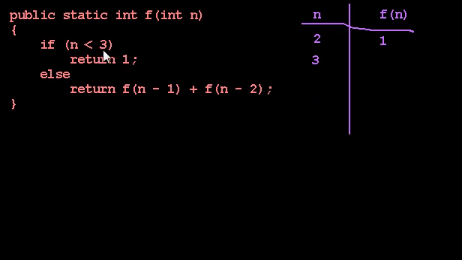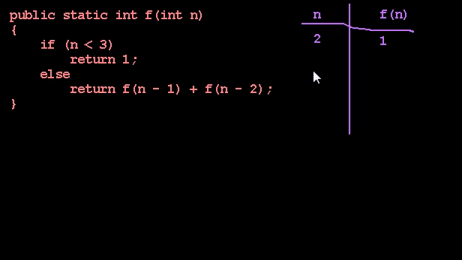And to find f of 3, I find f of, what's 3 minus 1? It's 2. F of 2 plus f of 3 minus 2 is 1. So this is f of 2 plus f of 1. Well, I know what f of 2 is. It's 1. But I don't know what f of 1 is. Maybe I should have worked out f of 1 already.